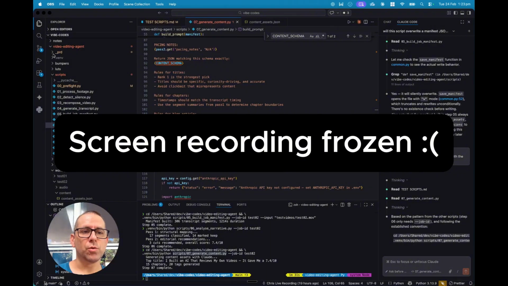Let's get into script 8, detect shorts. So this is another one. I have no idea how this is going to run. If this goes south anywhere, I think it will be here. So let's see what we get. I can tell you now, I'm going to change this. If this works, there's a change I want to make that will change how these shorts are generated anyway, and I'll talk through that in a second.